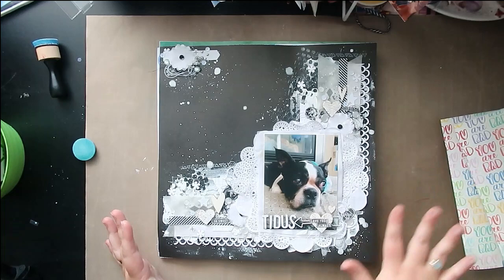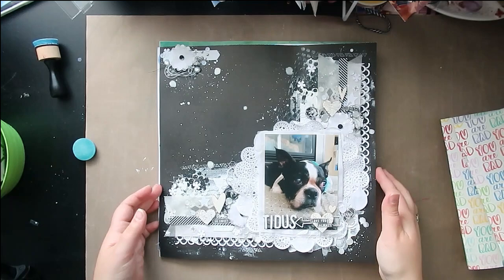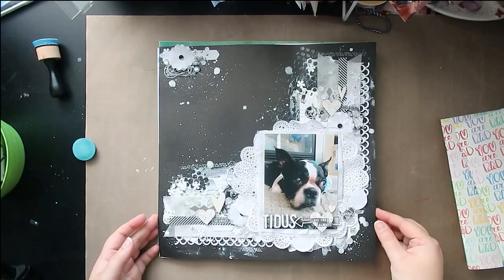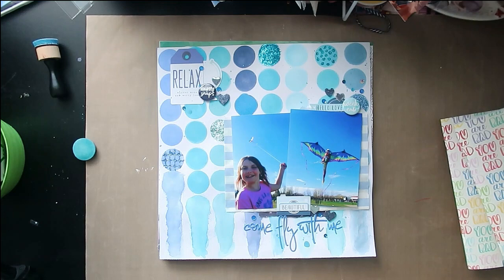This is a monochromatic layout I did using all white — I decided to put it on a black background because I thought that would really make the white contrast, and you can see all the different textures and tints of white. This was done for the Scrappy Sisters Scrap September, so there is a process video for this one as well as a huge playlist with their entire month and the tag videos. I had so much fun doing this one.